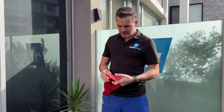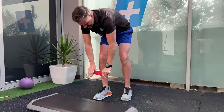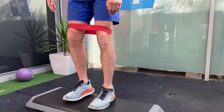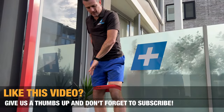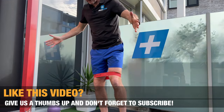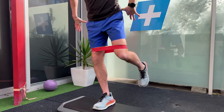The second exercise is going to work on holding that stabilized position when you're flexing the hip. Before we were doing abduction and adduction without flexion — now we're going to add the flexion phase. Grab a loop band like this and put it around your knees, above the knees. I like using a box because it gives something to step off. So for this position, if I'm going to train my right side in a closed chain position, my left side is going to be open chain — meaning I'm actually working both glute meds. If I stand on my right leg, I want to have enough tension on the band to make sure the left side works just as much as the right.